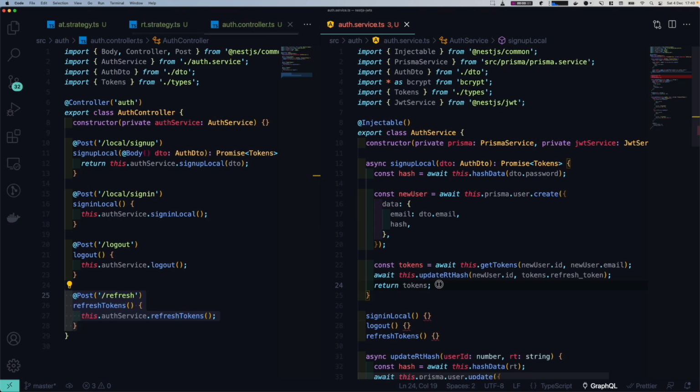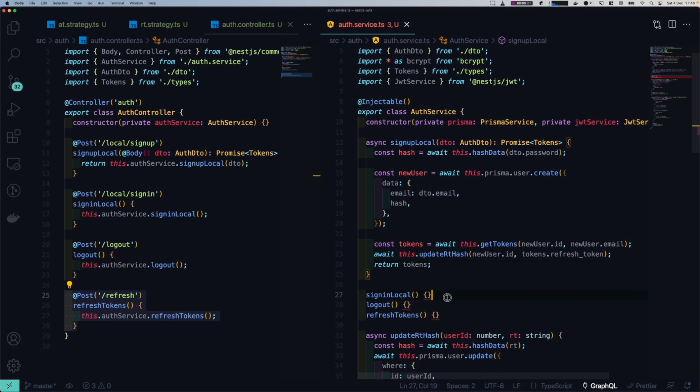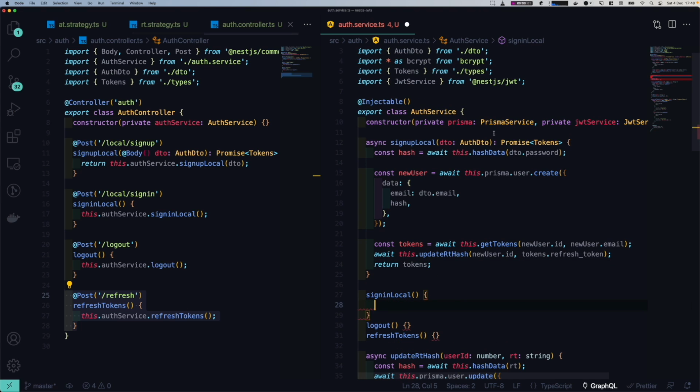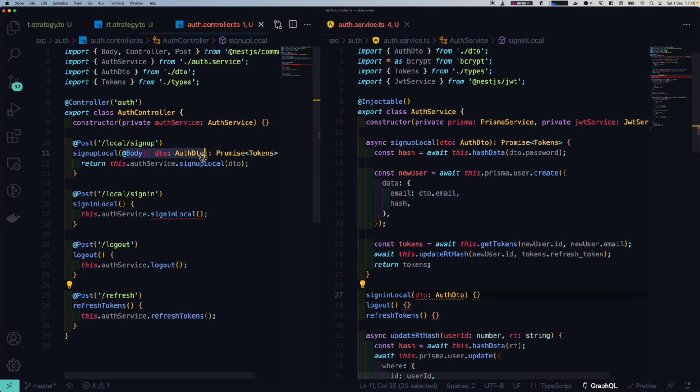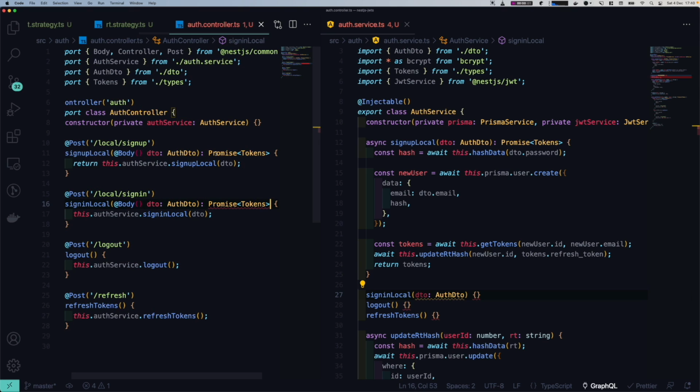So for the sign-in, it's quite easy, to be honest, as well. We are going to provide a DTO of auth DTO, and of course here we also need to provide the auth DTO, and it should also return the promise of tokens to us.